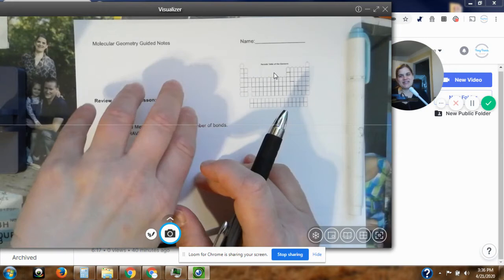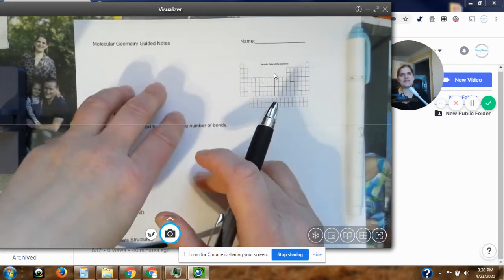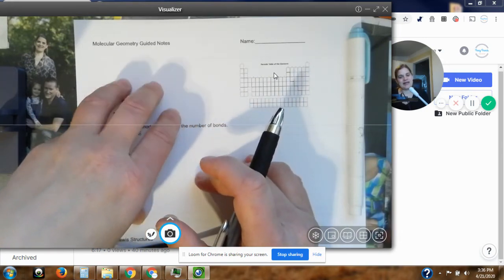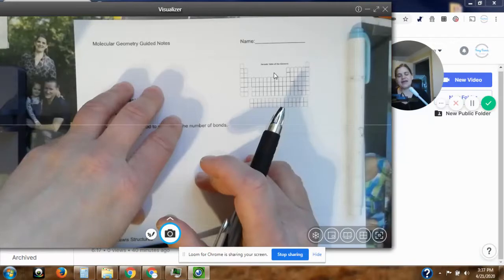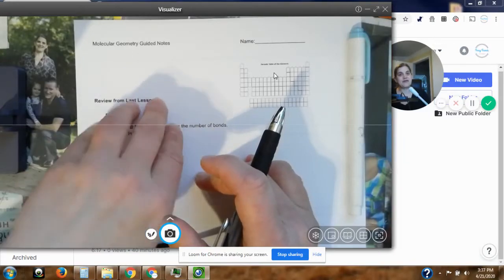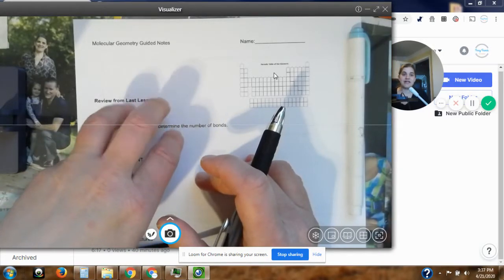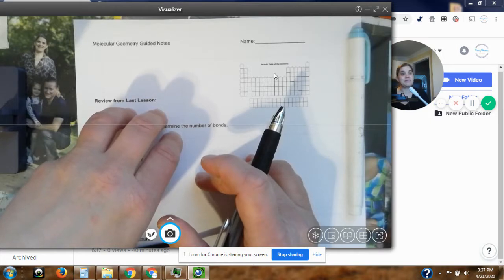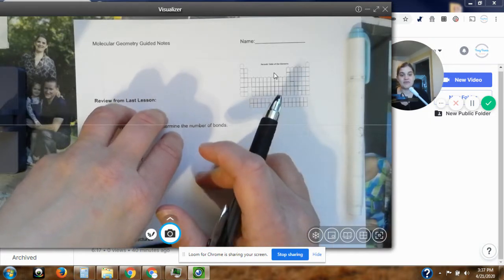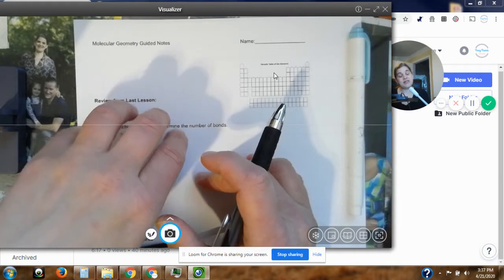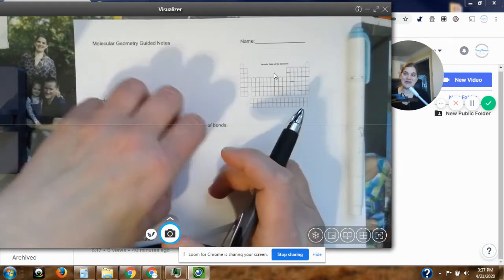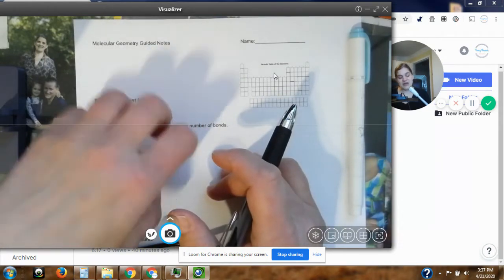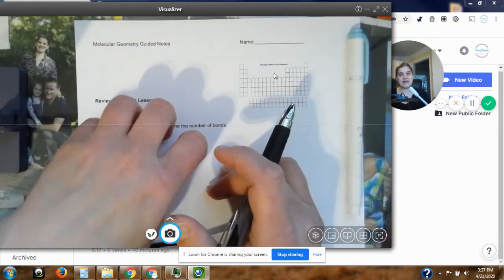So before I get started, I want to give you a little bit of big picture about where we're headed. On April 16th, we did a polarity exploration, and that was a tough lesson for a lot of folks. It was an introduction to polarity, which is a major theme in covalent compounds. I want to promise you guys that we're going to loop back around to that. So we start with polarity, and then we are introducing you.